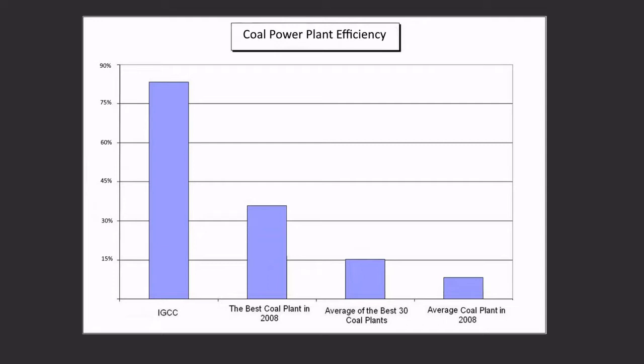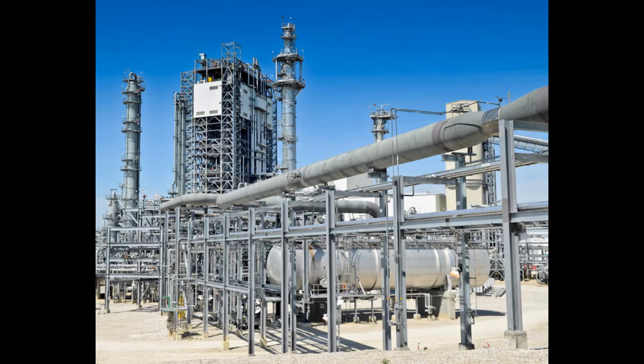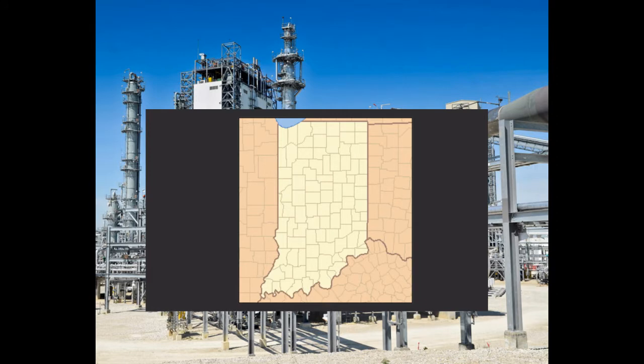They do this by turning the coal into a high-pressured gas, filtering it of its pollutants and burning it in this gaseous state. The most efficient of these plants, the cleanest and most efficient coal plant for that matter, across the entire planet, is the Edwardsport plant in Knox County, Indiana, owned by Duke Energy.